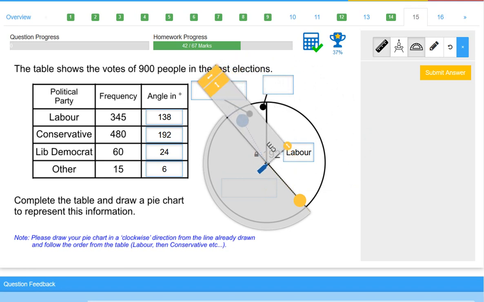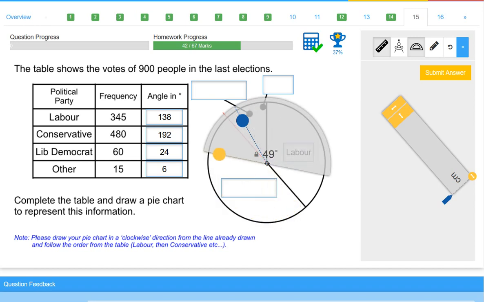And it's about there. If I got it wrong, I can always redo it. And then I'm going to similarly draw this up to, let's move it up along a little bit. Move this along to there. And I want to have 24 degrees. A little bit tricky, but there's 24 degrees.